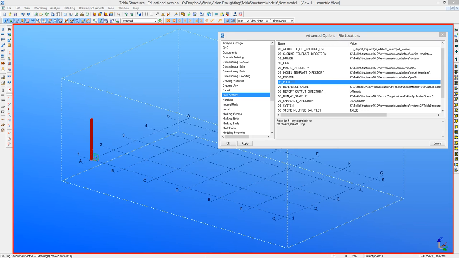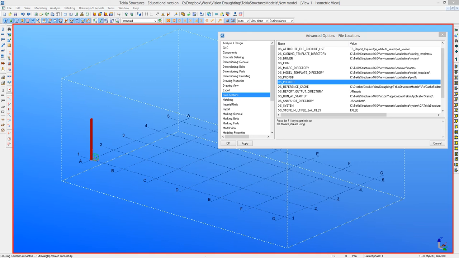So if both your environment and your company folder have a drawing sheet or a title block, it'll use the company folders first. Now, sometimes you want to set up multiple of these if you're working for multiple firms or for whatever reason. And in this case, it's quite handy.